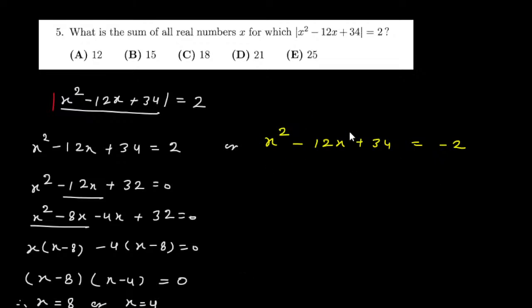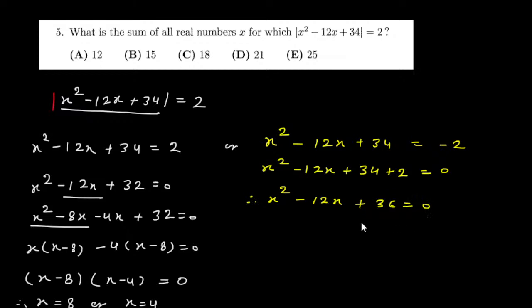Now if I simplify this other part, here I will get x² − 12x + 34, then here it is +2 and is equal to 0. Now 34 plus 2 is what? 36. So therefore here we have x² − 12x + 36 = 0. Now I have to divide 36 in two parts. How can we divide 36 in two parts? If I say 9 and 4, it will not work. Then 6 and 6, yeah, 6 and 6 will work.